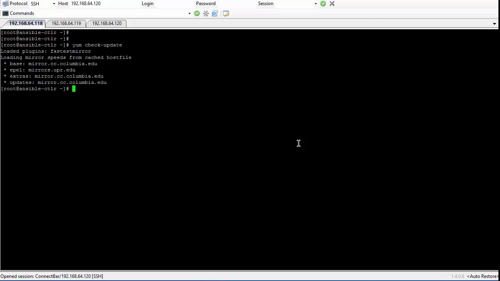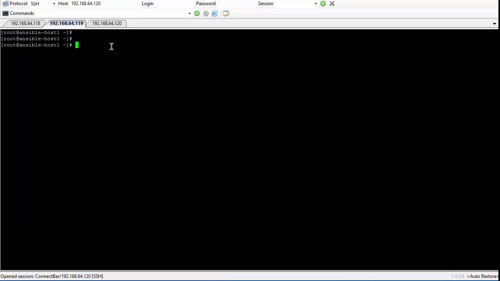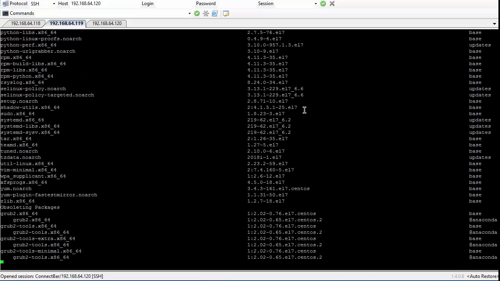As you can see, there's no updates pending, so it's up to date. Great. But I don't think I can say the same thing for my Linux hosts. So I'll issue the yum check update on my Linux host 1. Alright, so as you can see, a lot of updates are pending, and the same thing can be said for .120.